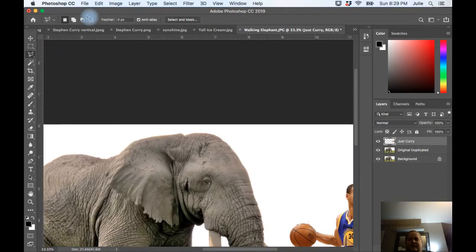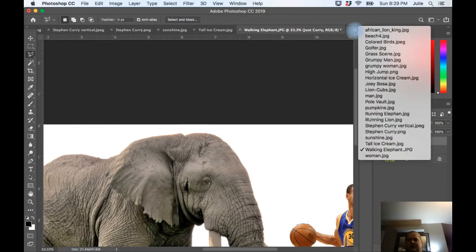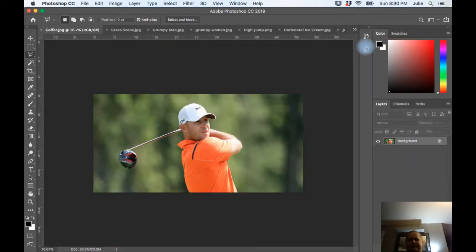Polygonal lasso, like I said, is my favorite. For this, if you click on these arrows here, it'll drop down to let you see what all of your options are. I am going to go to the golfer.